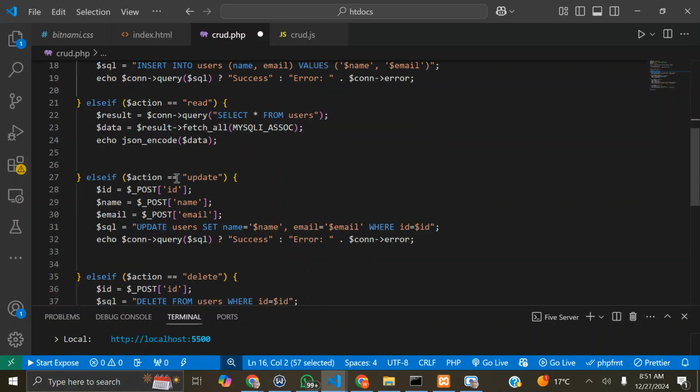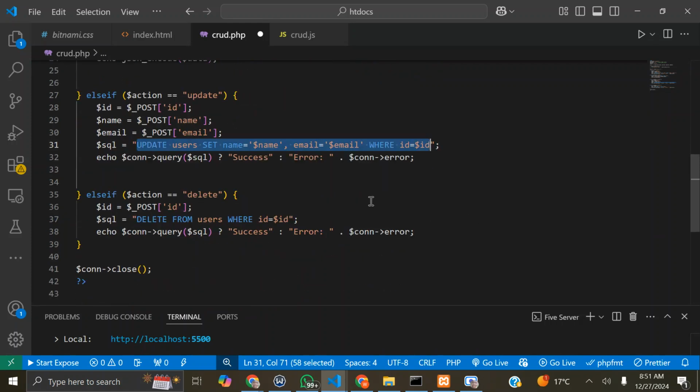Yeah, we are. But now with regard to updating, we need first of all the ID. We need the ID because this data was already entered. So we need to know exactly which data I want to update. So I'll get the ID. Then I can work on updating the name and the email. But you can see again this SQL command here. Isn't it? You can see there's consistency. Yeah, there is. It's the same thing.